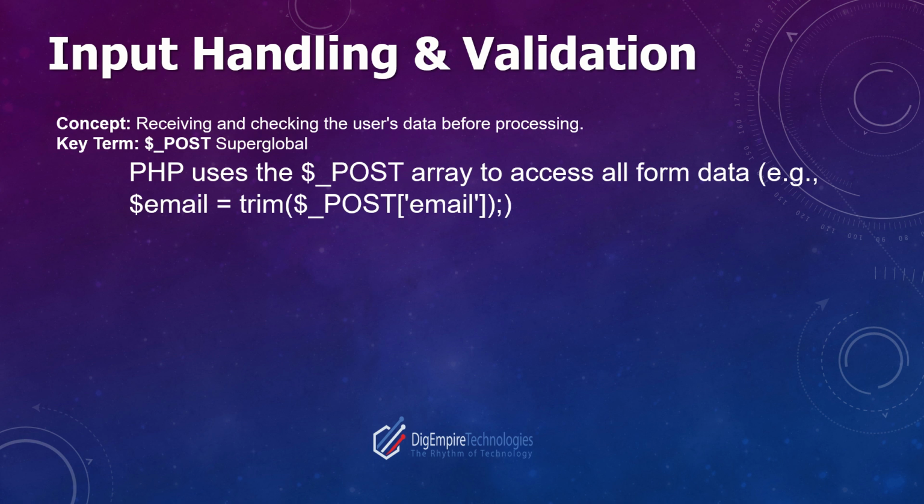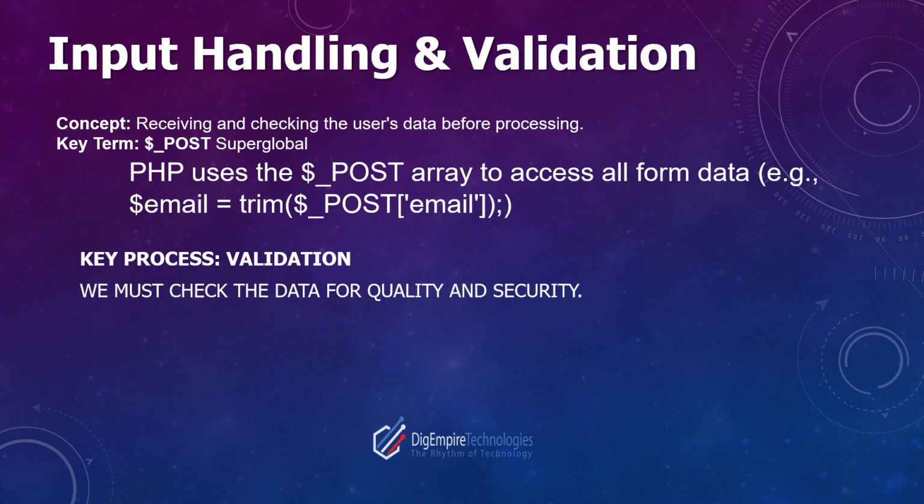So PHP uses the post array to access all form of data. It uses the post super global array to access all forms of data, emails, and many others. So for it to process something, before it does the processing, it needs to check. So the key process that we are focusing on here is validation. It needs to know to say this data is valid somewhere. So it needs to communicate where data is stored. So the post super global is the one that helps us to check.